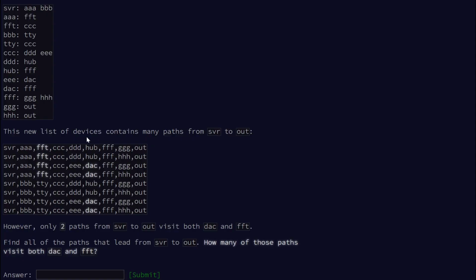And add to that the number of ways you could go from U to DAC to FFT to out. One of those will probably be 0, but that's okay.